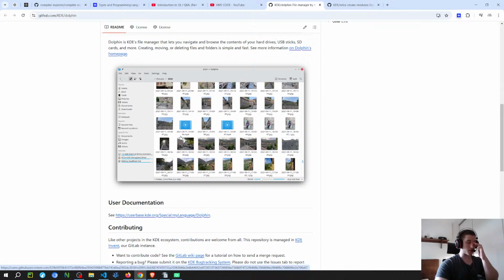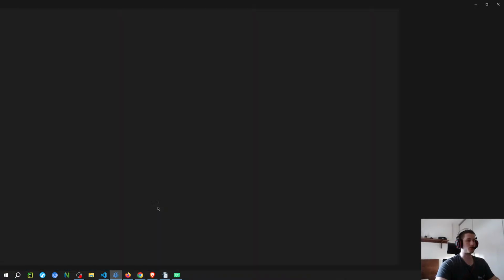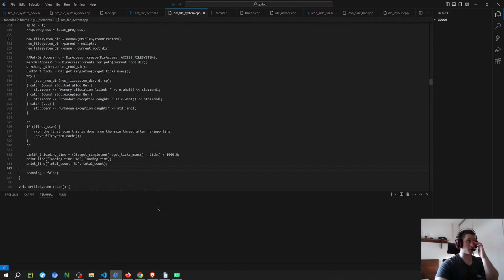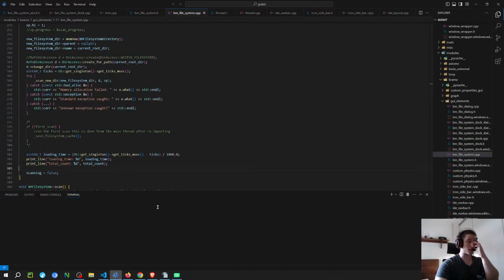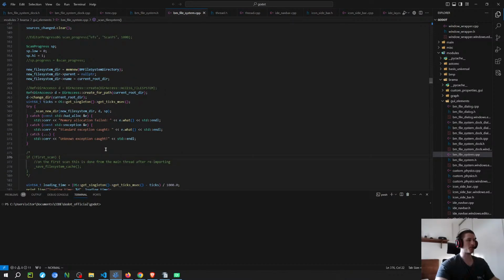And I basically translated the classes that they use to show the files and folders of the project in the editor, which are called editor file system and file system dock. I basically just changed the names and changed a couple of things to make it work with the stuff that I'm trying to do.